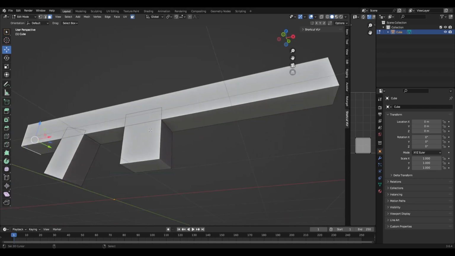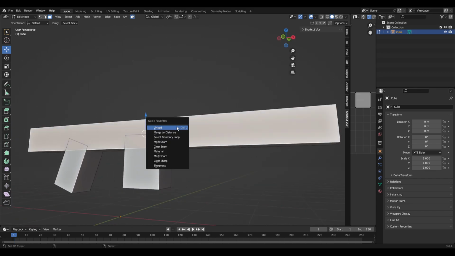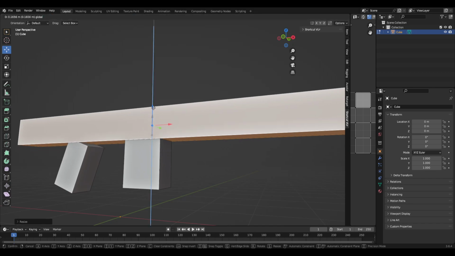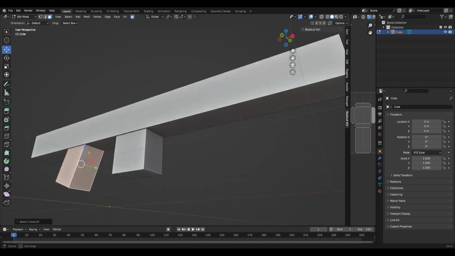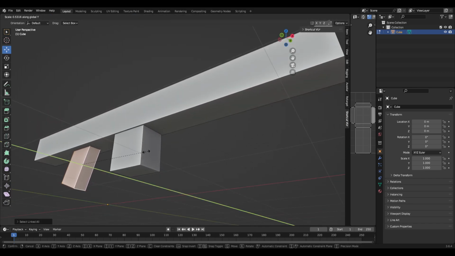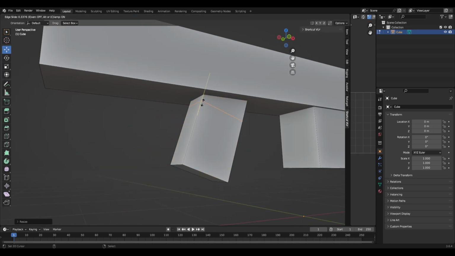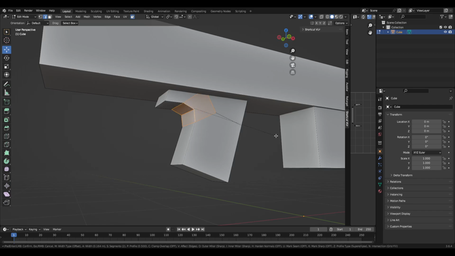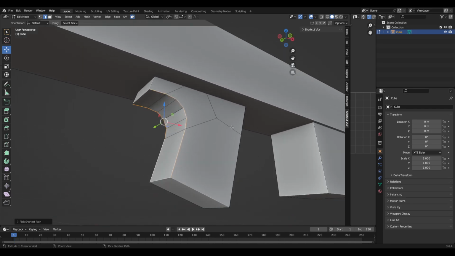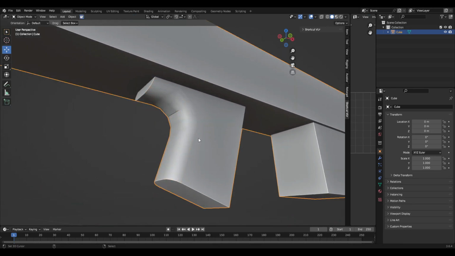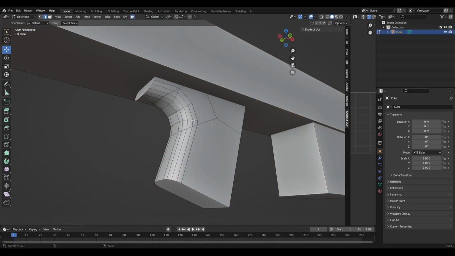So you want to make some stuff on your gun that's like, what, curvy. Well, you could start right here. You could extrude this back here. You can select that and you hit Control B to do a bevel. You could select these here. You could do Control B, another bevel. Oh my god, that's looking pretty smooth.